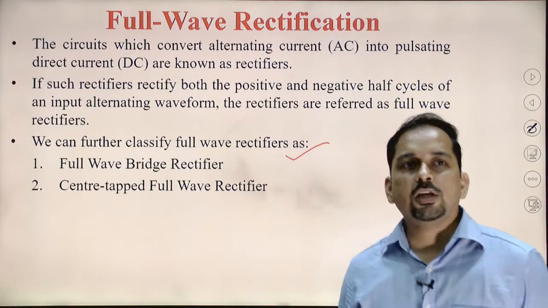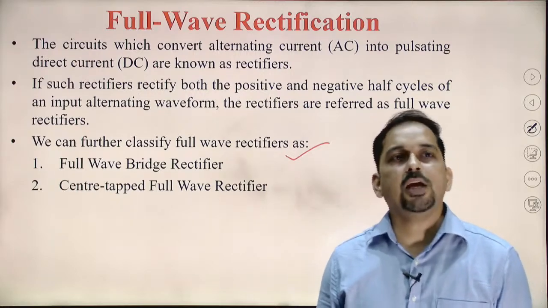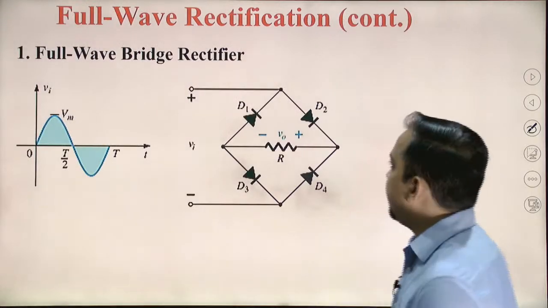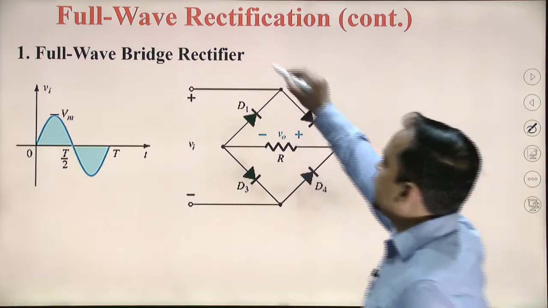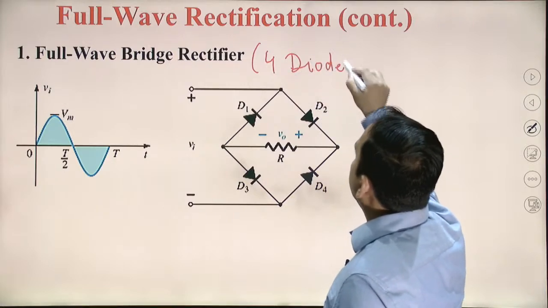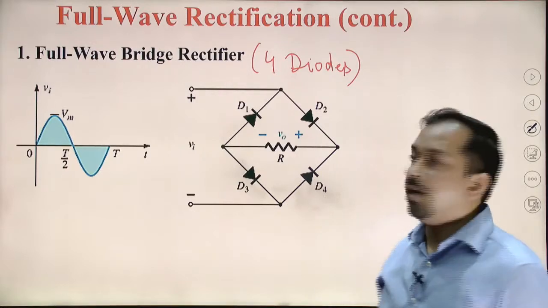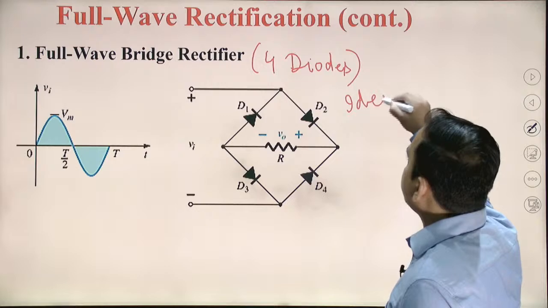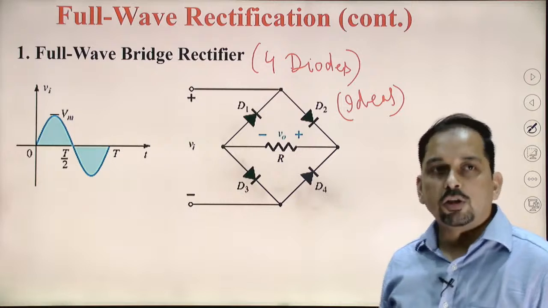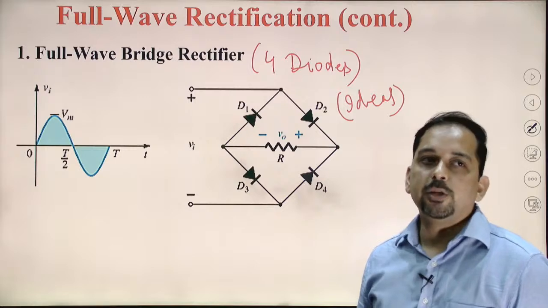After that we will see the RMS, average, ripple factor, efficiency and the PIV associated with the full wave rectifiers. So we have the circuit here, the bridge rectifier. In the bridge rectifier we require 4 diodes, and again our assumption is followed that the diodes are ideal. Means during the forward bias condition these diodes will be replaced as short circuit, whereas under the reverse bias condition the diode will be treated as open circuit.